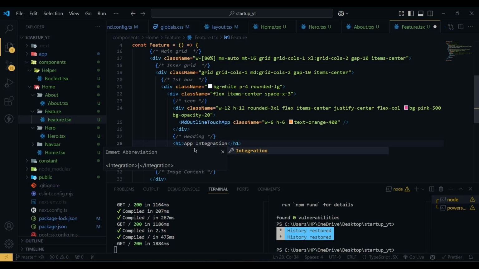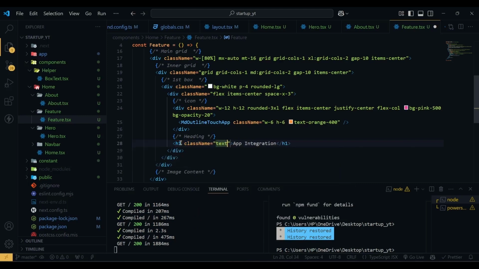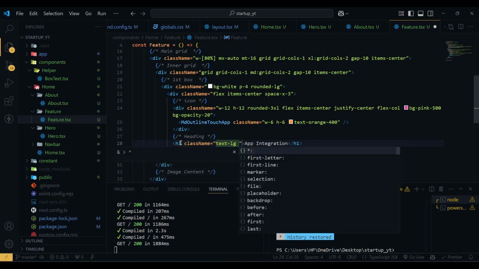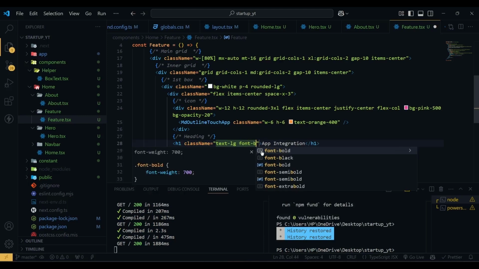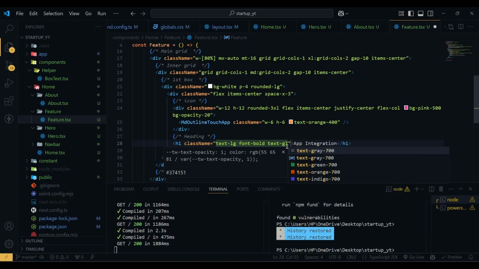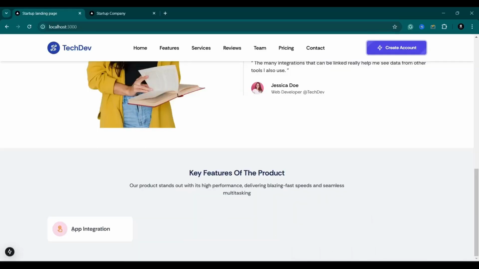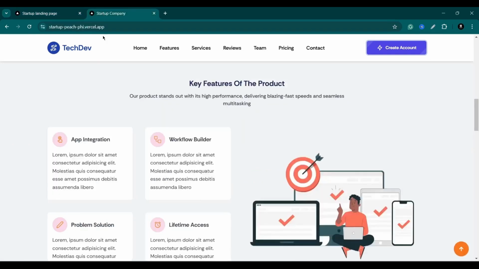So app integration, and this h1 will have a class name of text will be large, font will be bold, and then we have text gray 700. Now if I hit save and go to our project, here you can see we have our heading app integration, just like this one.